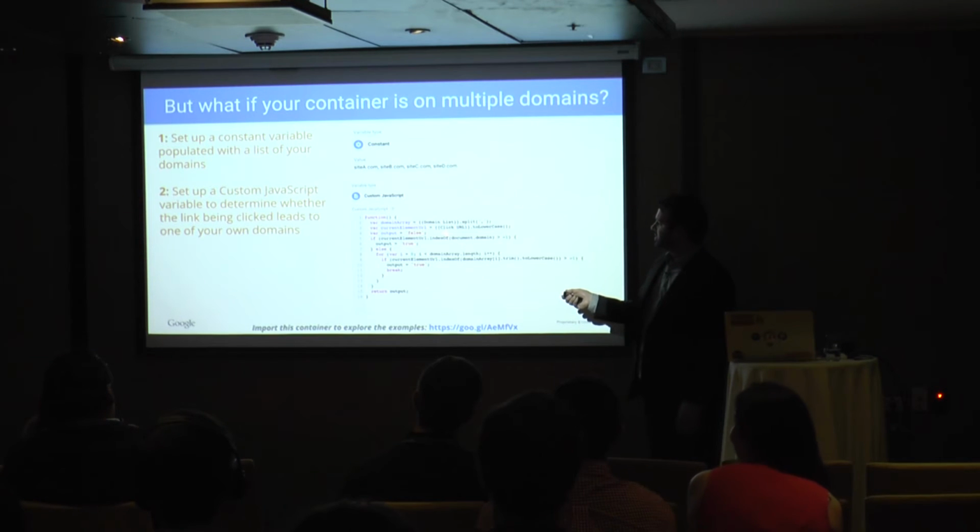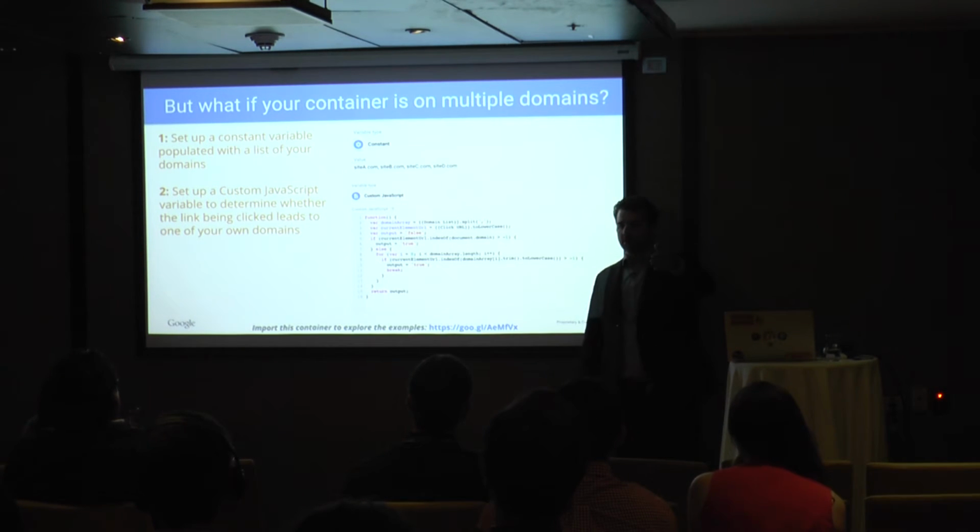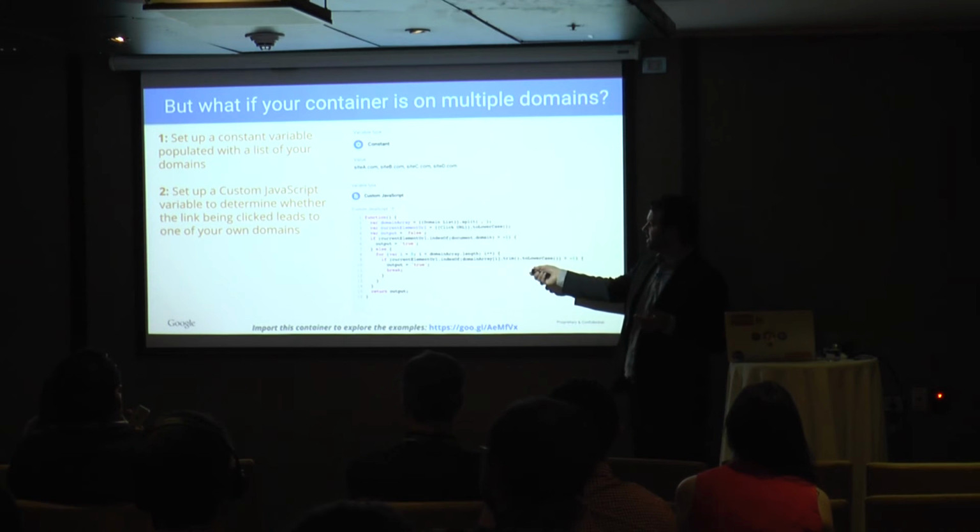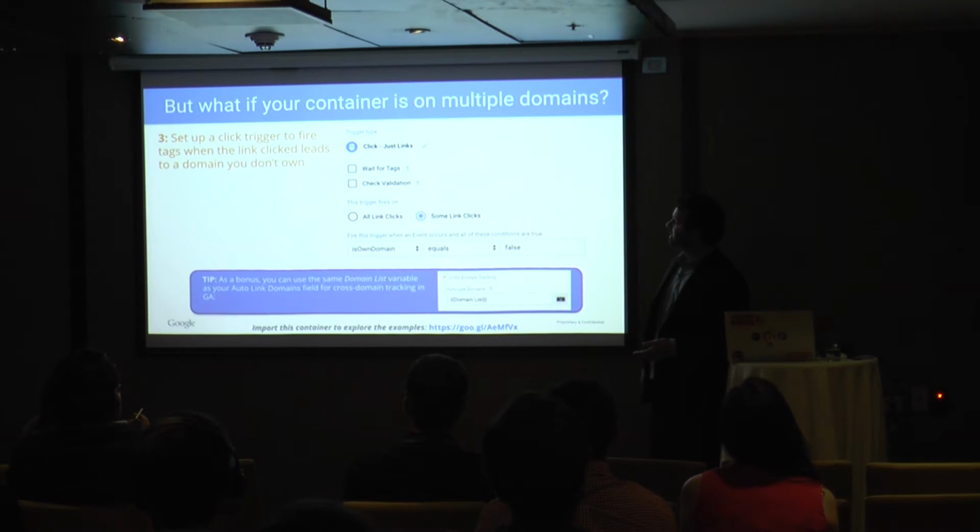And essentially what this is doing is it's splitting this list, right? And then you're going to loop through it and determine if the link that you're clicking on is not one of those links. Or actually, this is is-own domain is what I call this. You can't see it there, but it's going to tell you if it is one of your domains or not. And then you can do some clever things based on that. If it is your own domain equals false, then we're going to track this auto outbound link, right? Cool, very scalable way to do this.